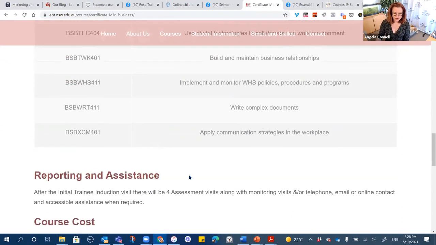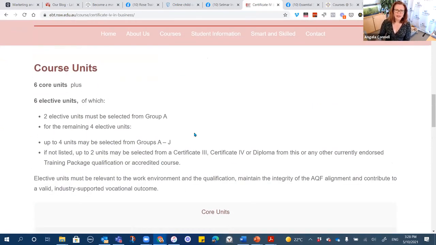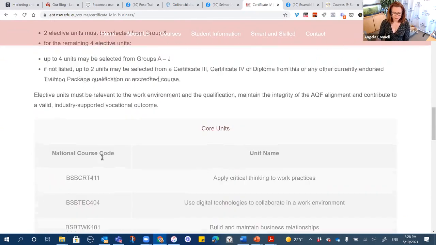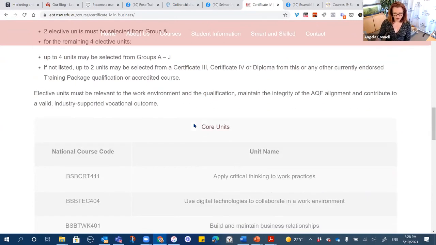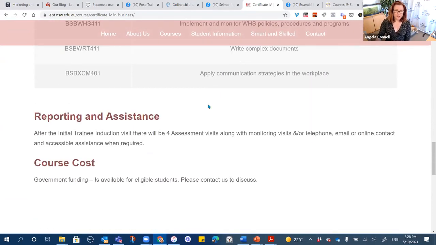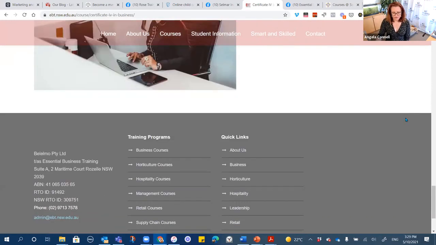If you're going to do a copy and paste from training.gov.au, put the link in here as well so that they can look it up on training.gov.au, because here it says they've got these electives, but it's not clear what those electives are. The elective should be what's on your training and assessment strategy. If you have different streams, then you need to make it clear on your website and your marketing what those different streams are, and how they're delivered.